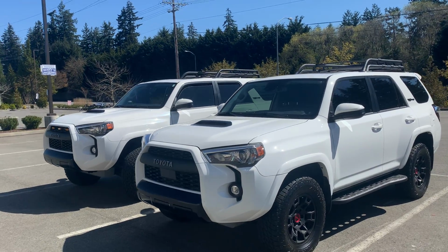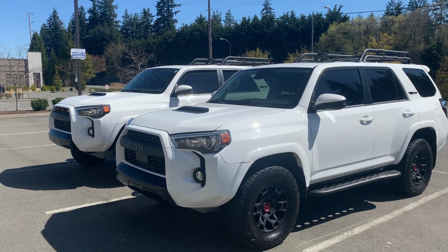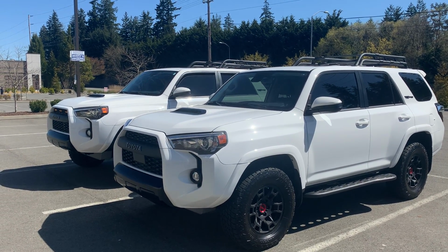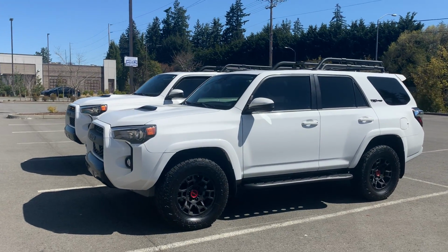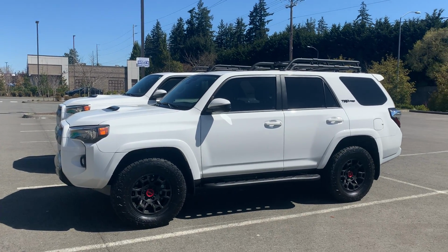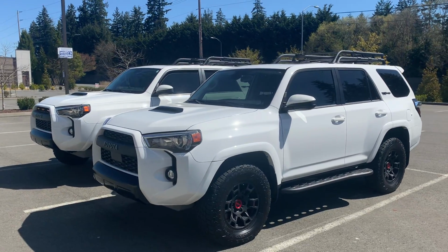For mine, you guys know me at this point, I will likely put the white lettering out because that tends to be my thing. I think it looks great. However, I totally understand why people don't want to do it, because if you rub up against a curb, that white lettering on those KO2s gets smeared, and sometimes you can't really fix it.